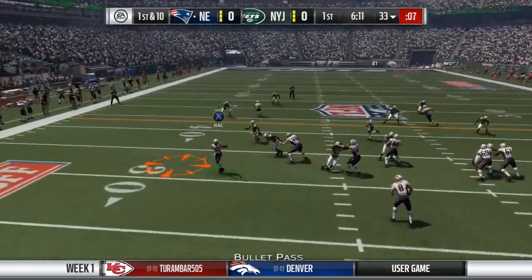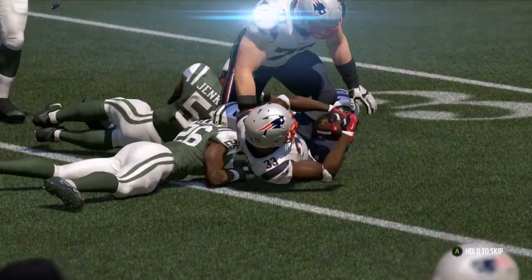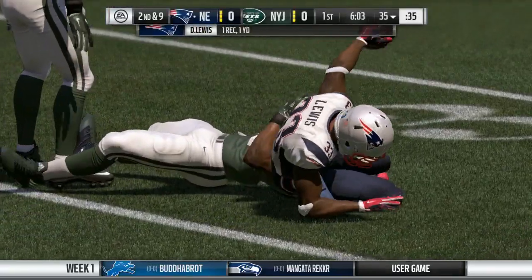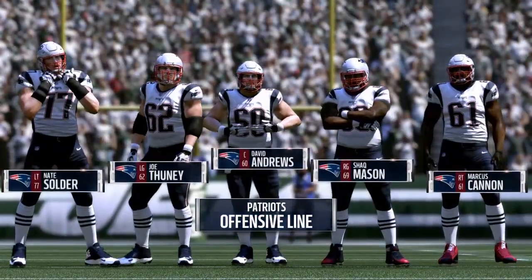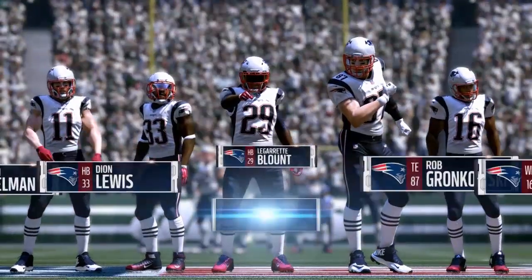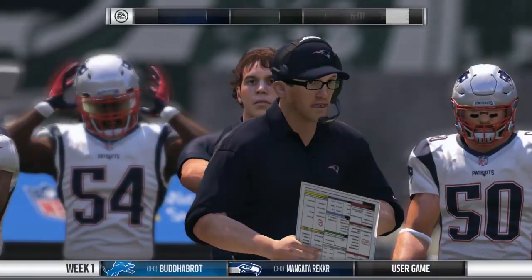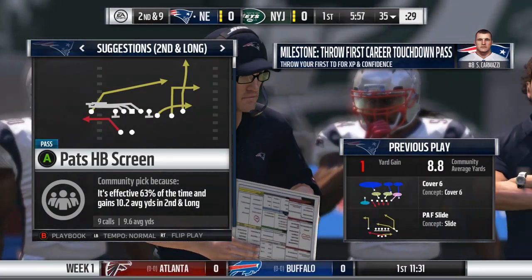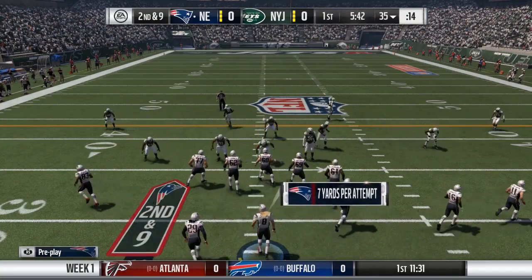Now a play fake here on 1st down. He's going to flip that out to the flat. It's complete. It'll be a pickup of only a yard, and that'll bring up 2nd down. Let's discuss this offense now, and Julian Edelman, very good player. Has really developed into a terrific slot receiver, and a lot of times he would be the primary receiver. Still mad coming out of college that he's not a quarterback in the NFL. He takes it out on the opposing defenses. Completed pass play. Now let's see if they go back to the air or to the ground.